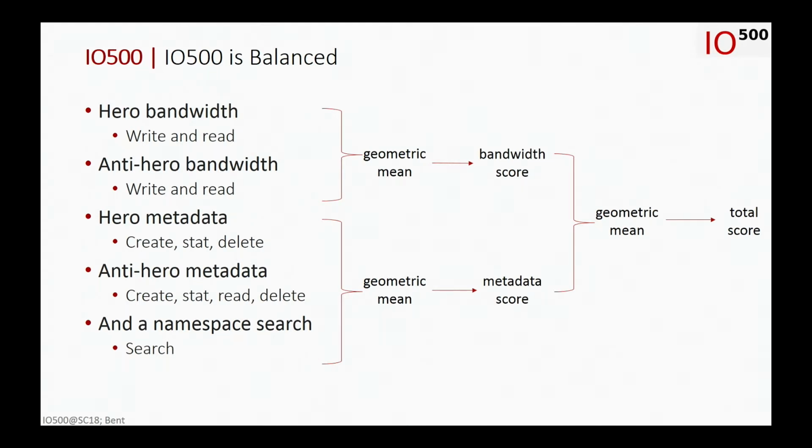You're allowed to cheat, meaning pick out whatever tuning parameters you would like, pick out the most optimal scenarios. If that means that you balance your clients in such a way and tell your clients to write to certain Lustre targets that are the least number of network hops away, do whatever you want to do. The whole point is to show how you can absolutely get the most out of your system. Just tell people how you did it.